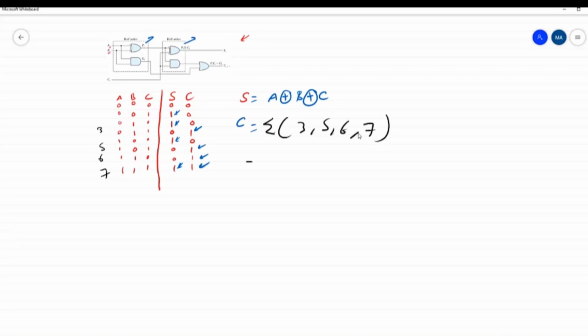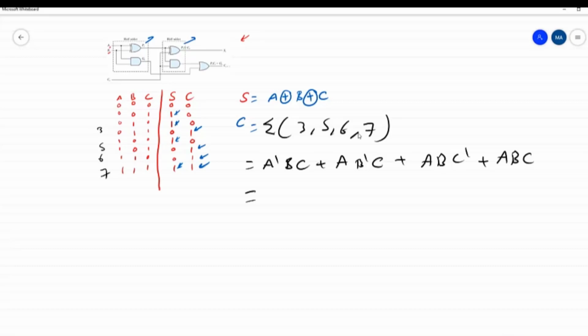So let's write it in terms of minterms. At 3, it's going to be A prime B C, plus 5, which is A B prime C, plus 6, which is A B C prime, plus 7, which is A B C.